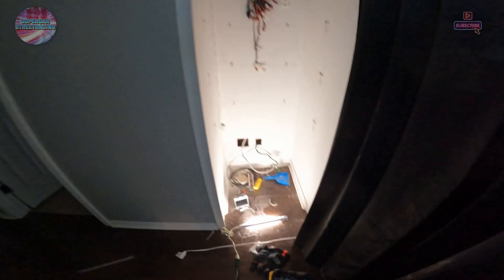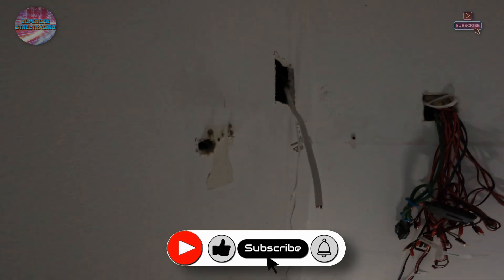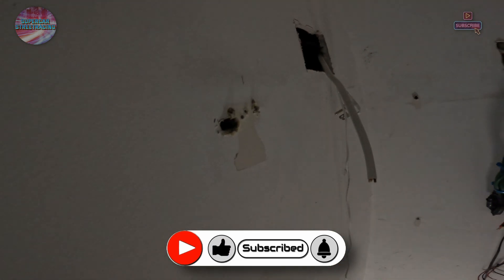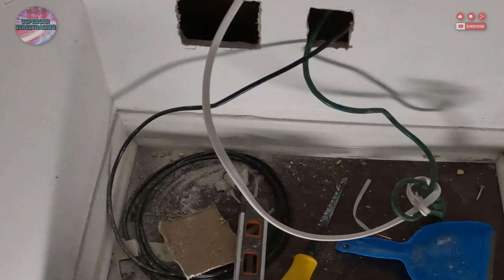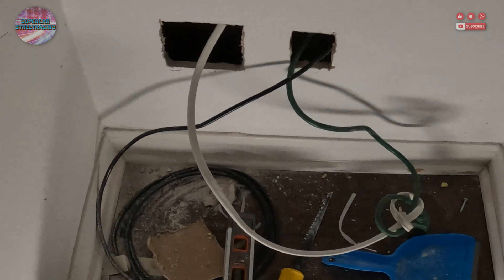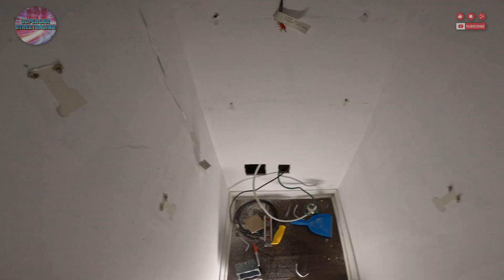A little update from the audio closet: I did get all of the wiring run. I ran one Romex there and one down there, up here to power everything in the bathroom. That's kind of a good place for it, also if I need power up top somewhere and down there, obviously, because regular power at the bottom. Now I'm going to go ahead and install the wall boxes and the receptacles for both of these guys right now. Let's get busy.